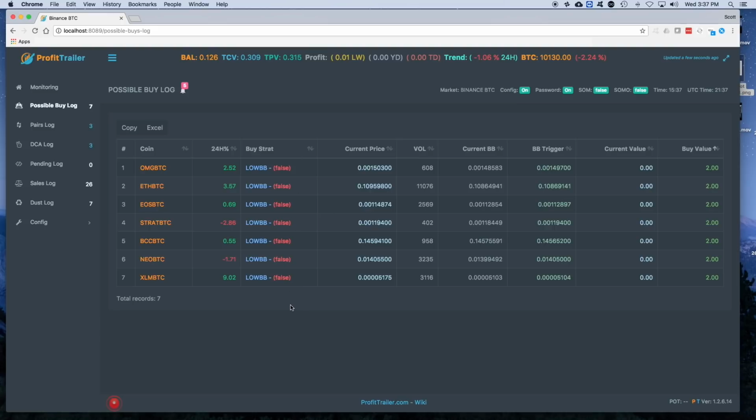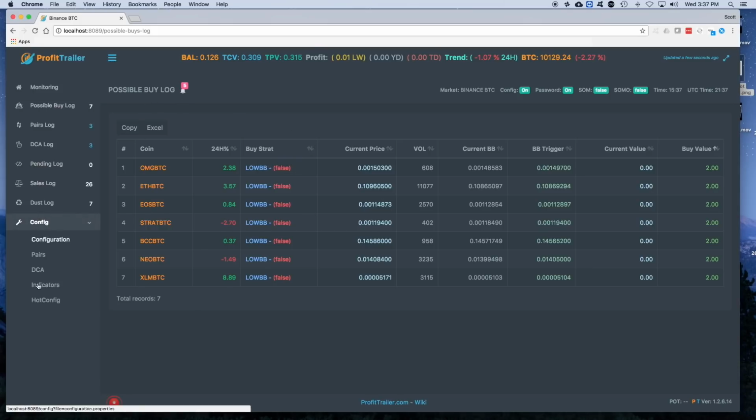You would want to find that point at which it's close, or maybe even still a little bit far away, depending on which direction the market's going. If the market's going down, you definitely want these all to be false. If the market is going up really strong, it may be hard to catch it, but I still wouldn't advise setting your all buy value such that these turn to true. I would make sure they're still red, but that you have something showing up in the possible buy log.